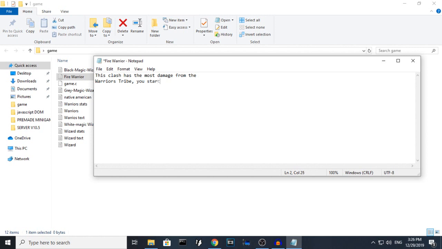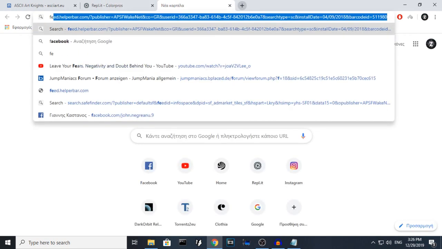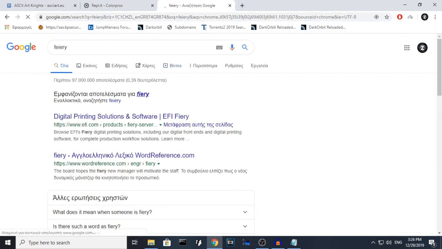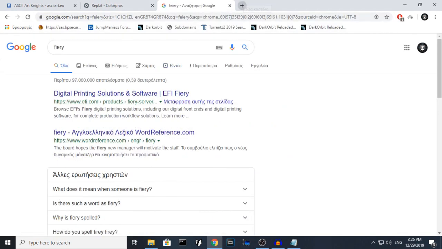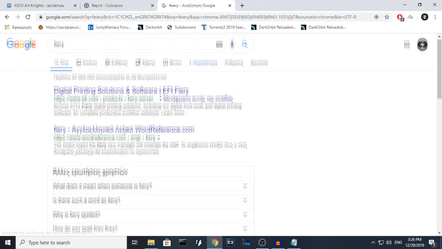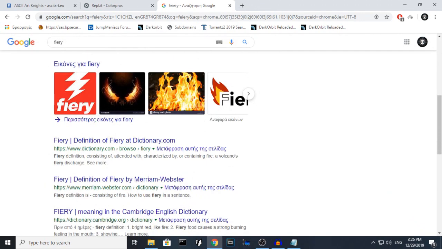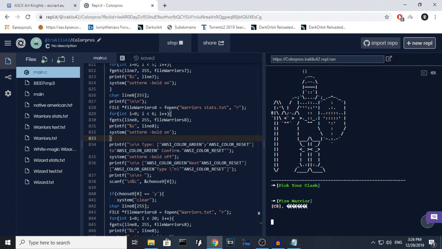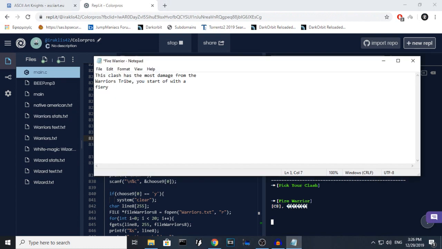You start off with a fiery. Does this word exist? Actually, fire. Yeah, it exists. Start off with a fiery sword.